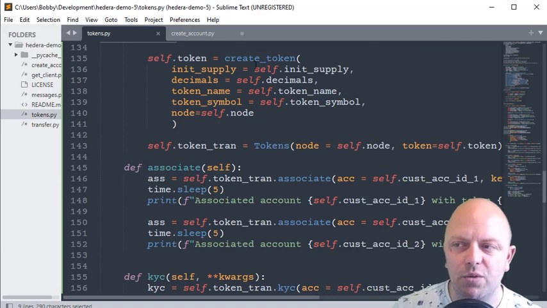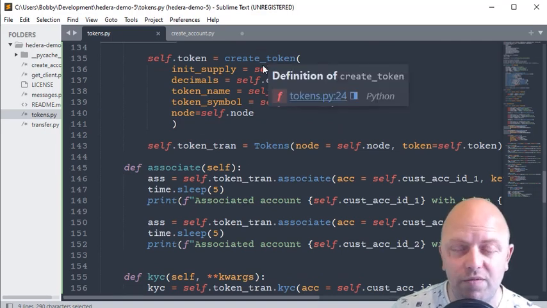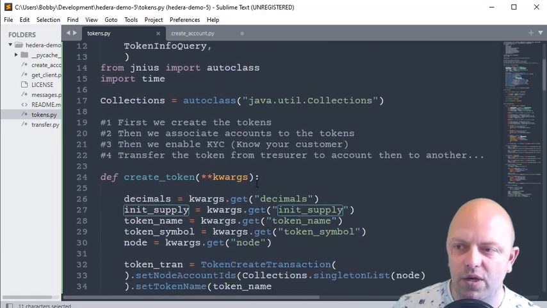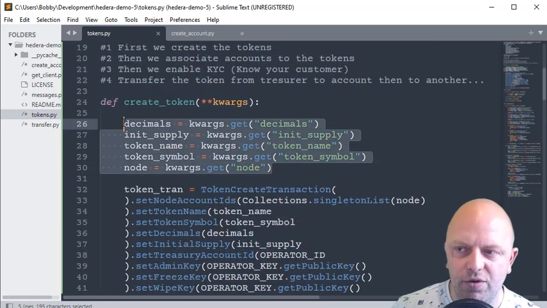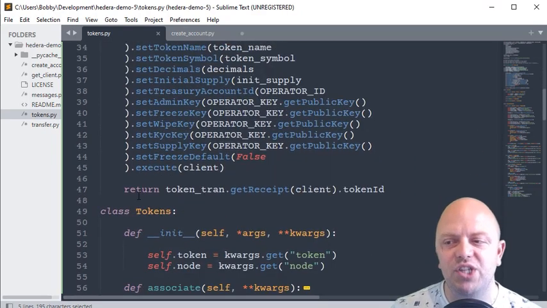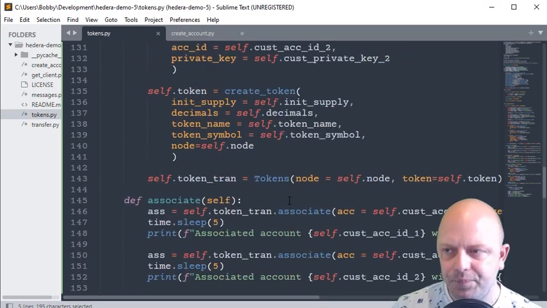We then got self token. So we're calling the create token function that we wrote earlier, passing through init supply, decimals, token name and token symbol, and also node. So if we look here, that's what we're passing through. And the create token function will then return the token ID.